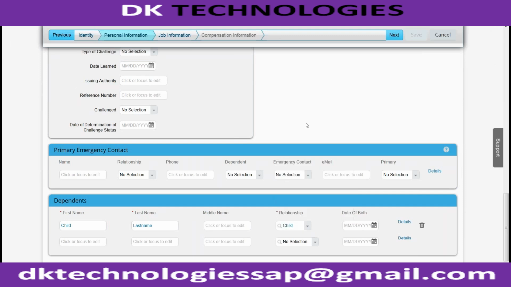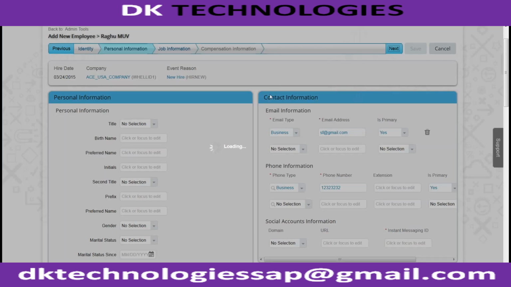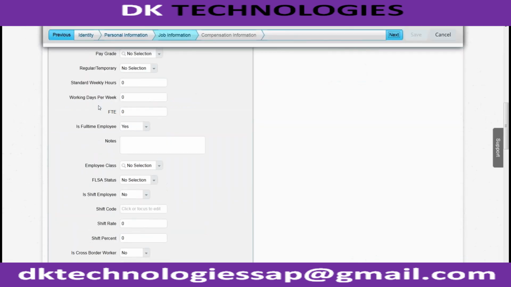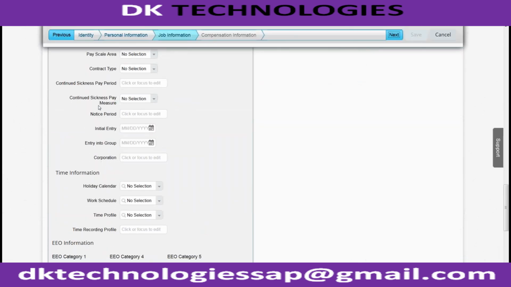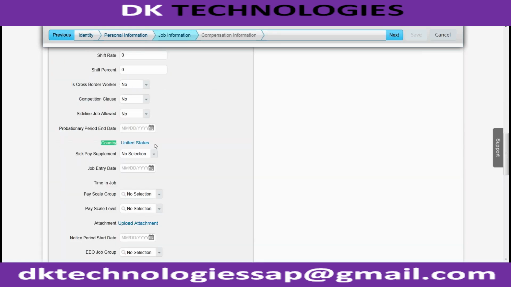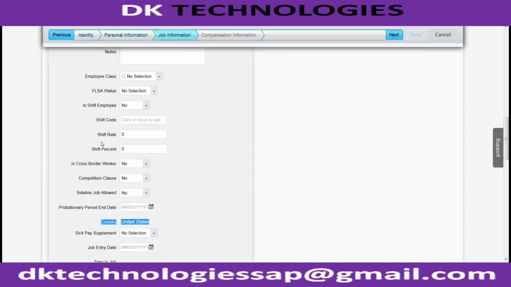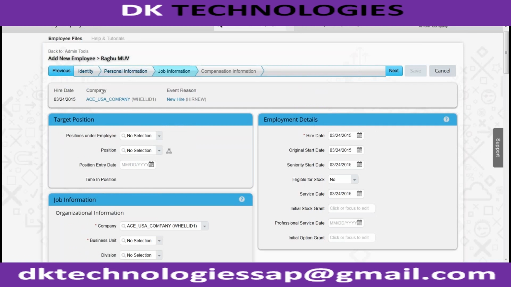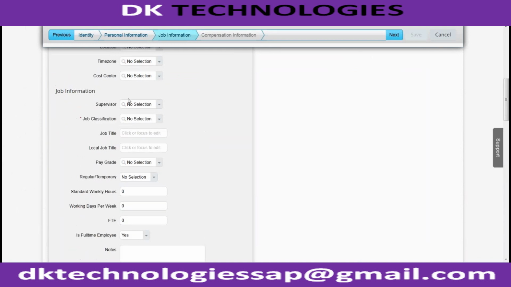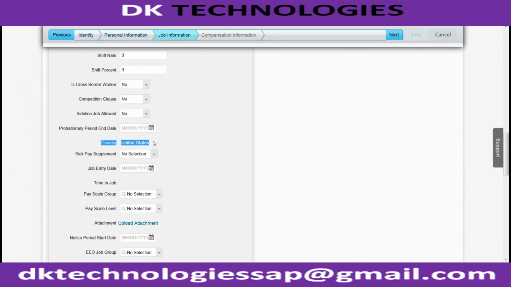I'm just populating the data, guys. Nothing else here. And now you can see your company is this one, and you should have a country field somewhere, guys. You see here your country field, which is read only, but you can see it is auto populated. So like that, you can populate any of those fields, guys. The country is the one we populated from the company. Whatever company you assign to this particular new hire is going to be auto populated here.